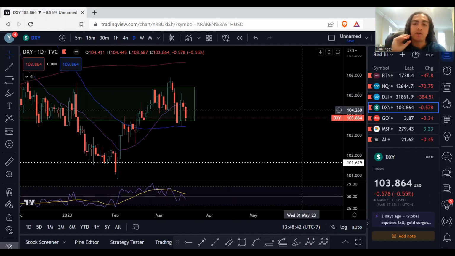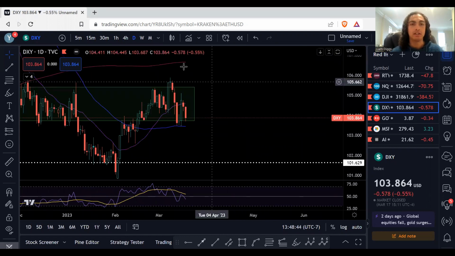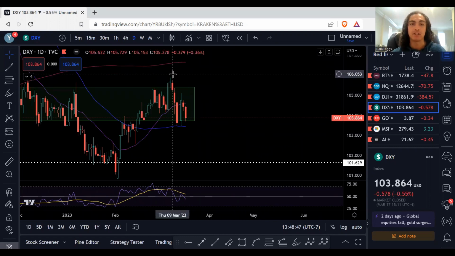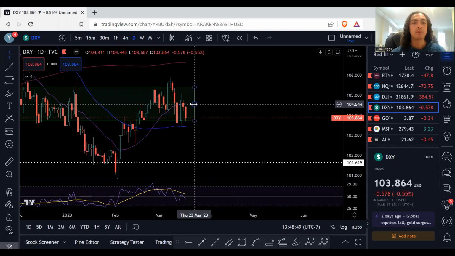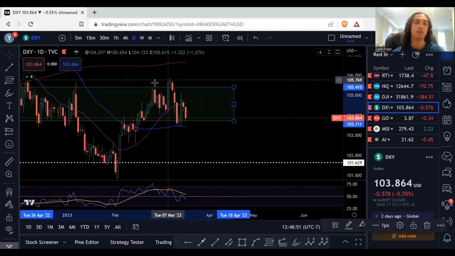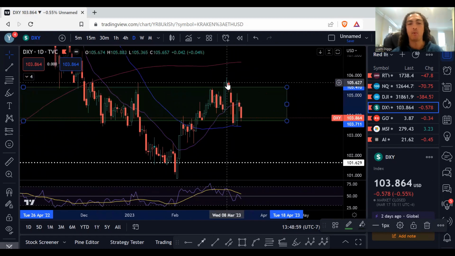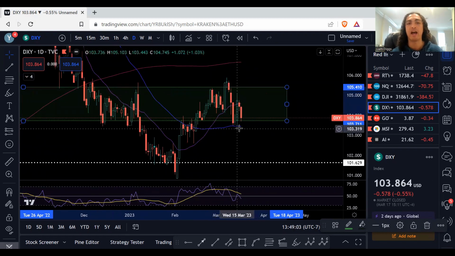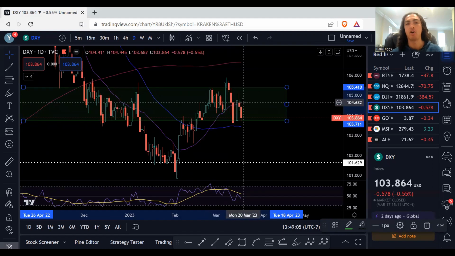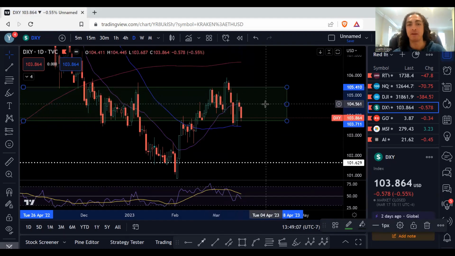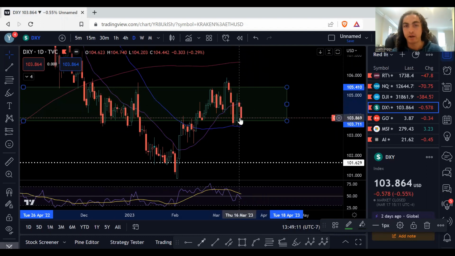All right, starting off on a daily time frame, looking at the DXY, the US dollar currency, you can see that price action is kind of trapped within this green consolidation zone right now. It touched the top Wednesday, March 8th, moved back lower, caught a bounce on the 50-day moving average, and then got rejected off of our 20-day moving average, which is that purple line, which leads us to where we are right now. Towards the lower end of this channel, almost came back down to this 50-day moving average.